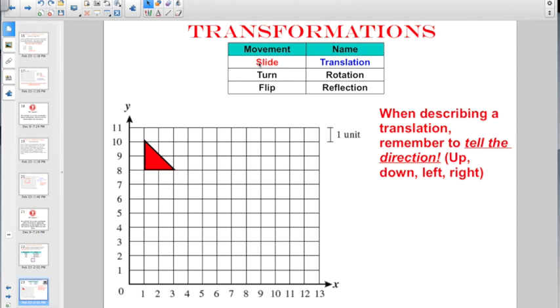Let's demonstrate each one right now. The movement is slide, but that's not what I write down. The technical name is a translation. Translation is a noun. If I went with just the verb form of it, it would mean I translate it three to the right or I translate six down. So the hint I'm telling you is when you describe a translation, remember to tell the direction that you're translating, either up, down, left, or right. Here I'm going to translate this triangle three to the right. One, two, three.